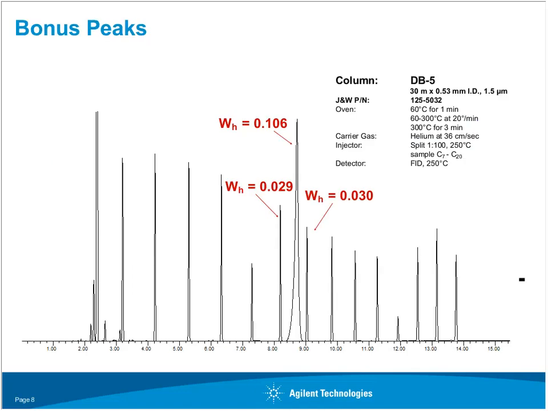So the next chromatogram, let's look at bonus peaks. If you're looking at this chromatogram here, we have a number of peaks, and you can see the width of the peaks we're looking at: a 0.29, a 0.30, but all of a sudden we have this tall peak. It's not Gaussian shaped. It's just not a good looking peak. A lot of times that is going to be from a contamination or something. So again, when you see a peak like that that doesn't belong, a lot of times it can have to do with contamination.